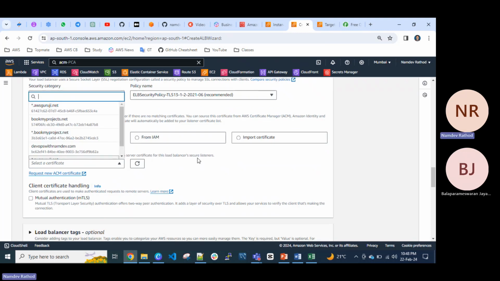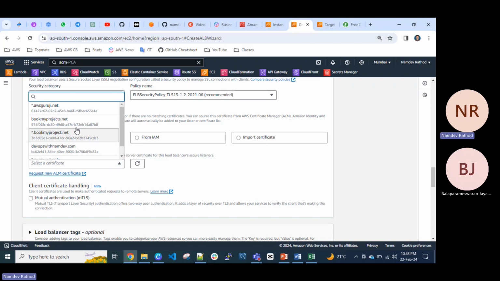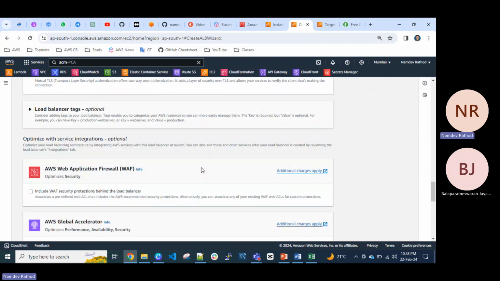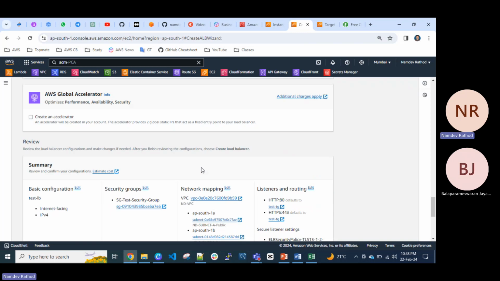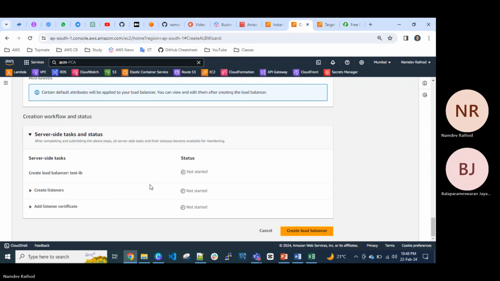certificate. You can see here three options. Either third party, if you purchase from any other service provider, you can just import it here. If you have a certificate purchased from AWS itself, we can select this option, Amazon Certificate Manager Service, and we can select whichever one it is. We can simply skip the other part as we don't require it right now, and we can just simply create it.